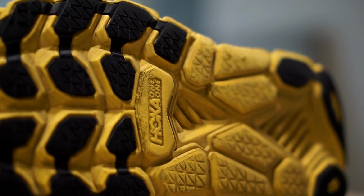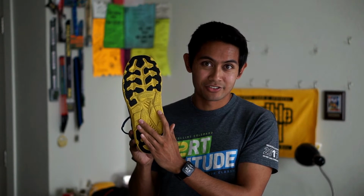Moving on to the third and final category, the durability. The Clifton 6 has just enough rubber on the sole of the shoe to protect the majority of its EVA foam, as well as keep it relatively light in terms of a maximal cushion shoe. However, this leaves far too much exposed EVA foam for any kind of aggressive trail running. This shoe was not designed for trail running. If you do trail run regularly, this is not the shoe for that. It was made for the road, which it excels at. In fact, I would say that the Clifton 6, even with this exposed EVA foam, is above average in terms of durability for a road shoe.